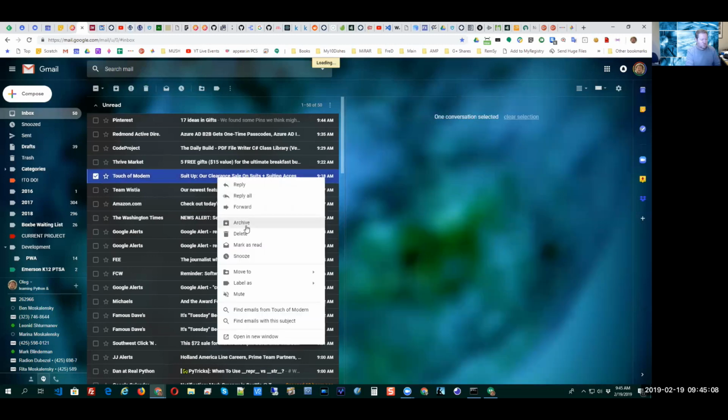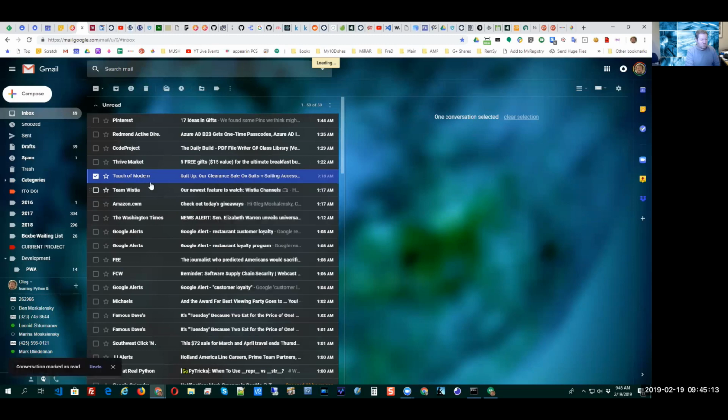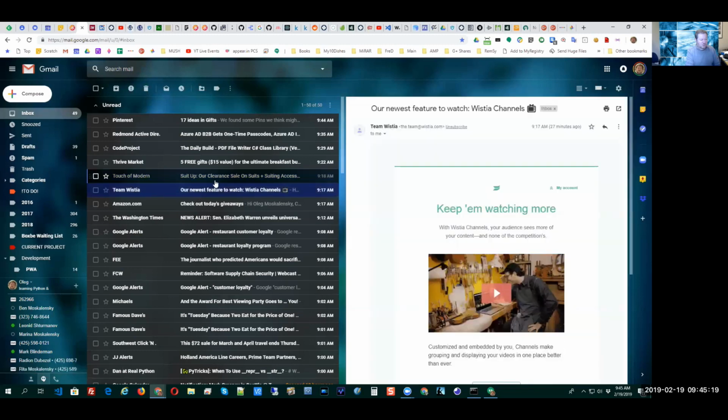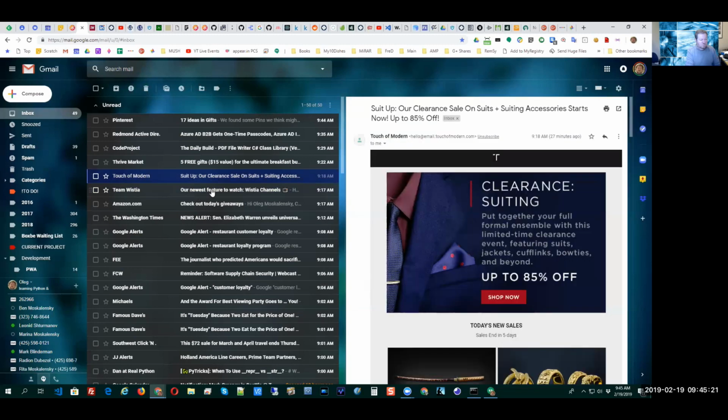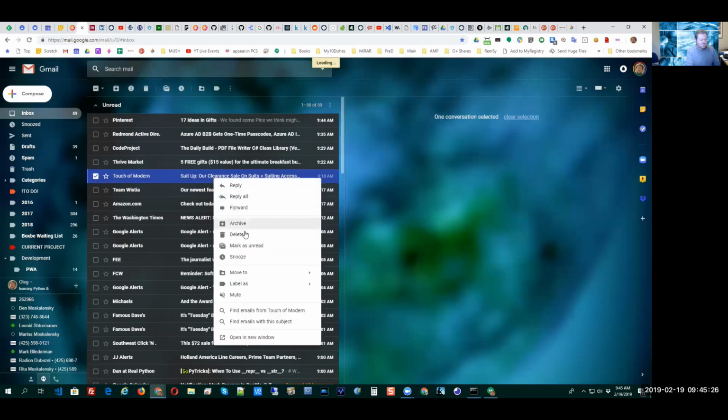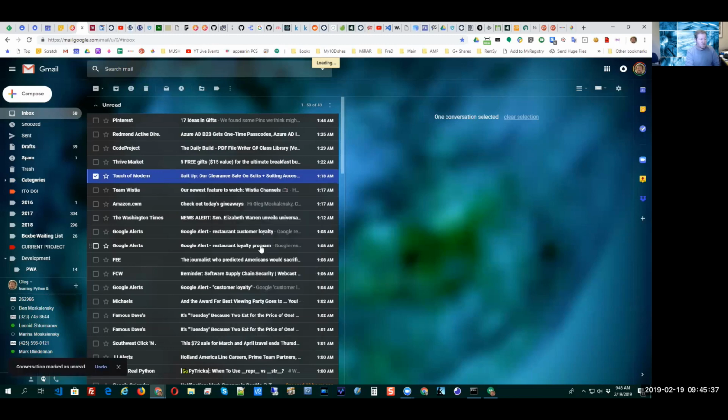Okay, the next option is mark as read. If I click on that, you can see it makes it look like it's been read. So it's not bolded anymore. And it's still there, as you can see right there, but it's not bolded anymore. So that's how you can make messages or conversations be read. And if you pull down the menu, right click again, you can see it says mark as unread. So you can easily change it back to be unread.